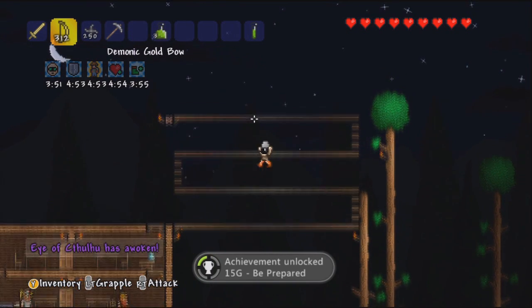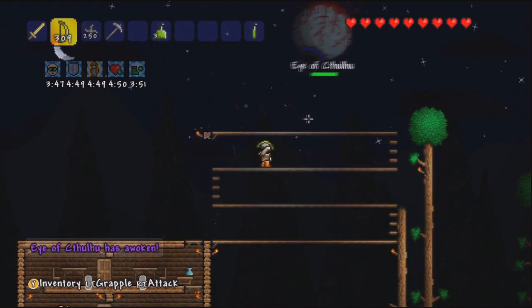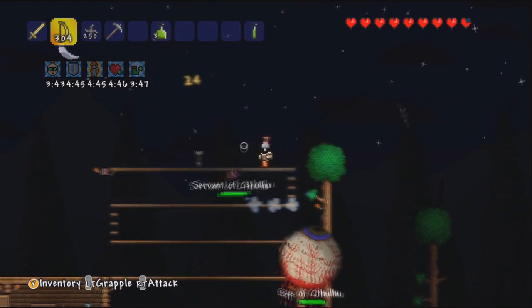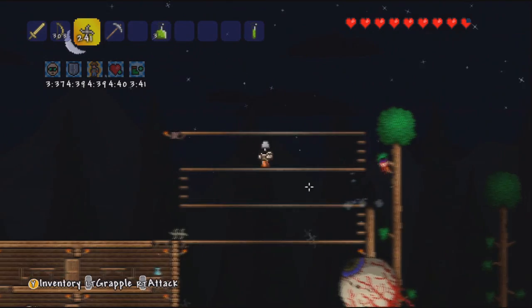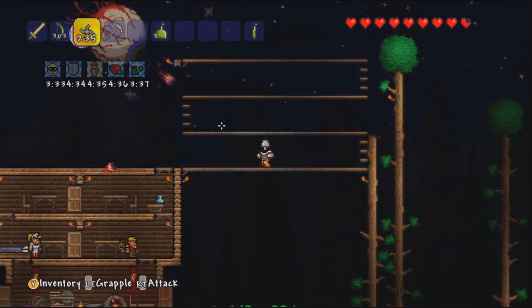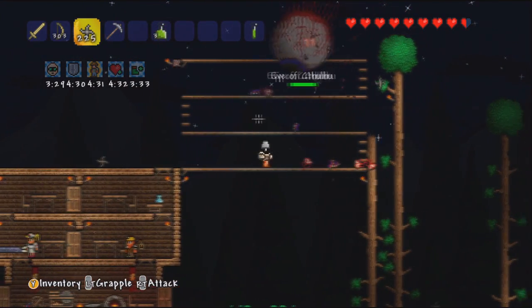Let's do this! Come on, where is it? Oh my god! Eye of Cthulhu! And he's spawning his servants! Holy crap. I don't like these range systems. I thought. Holy hell! Oh my god! I'm getting owned. It's these servants that are killing me. I don't like them.